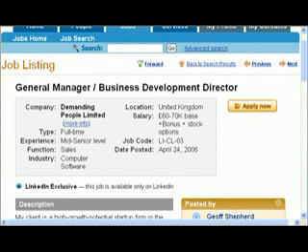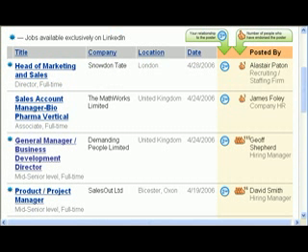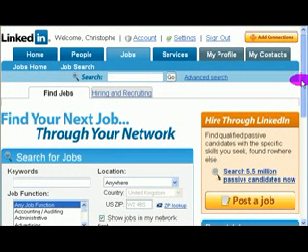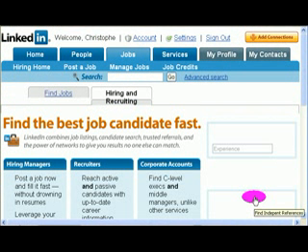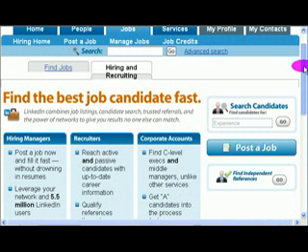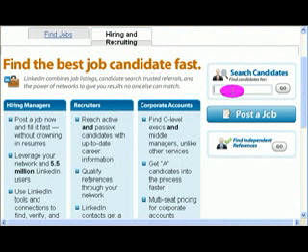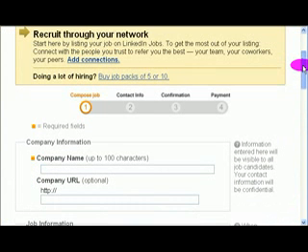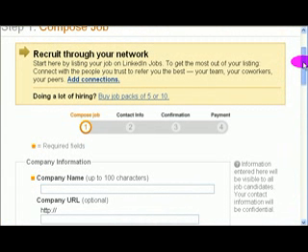If I go back, previous again, then if you're a recruiter, so we're still in that section, you can click on post a job, and here you can basically either search for free the members database, or you can post a job. If you click on post a job, then you need to compose your job, so put everything about your company, and then you have to pay, basically, which is not expensive.